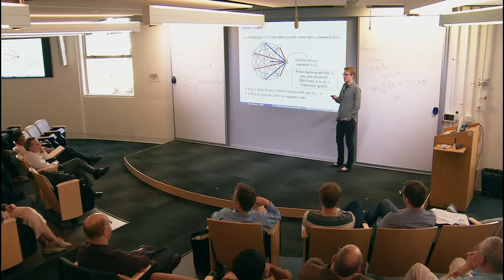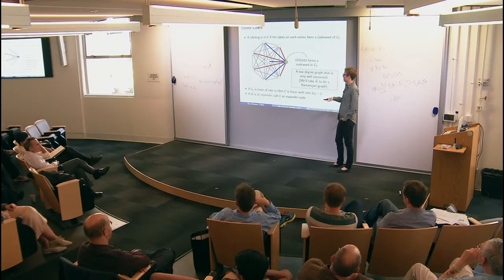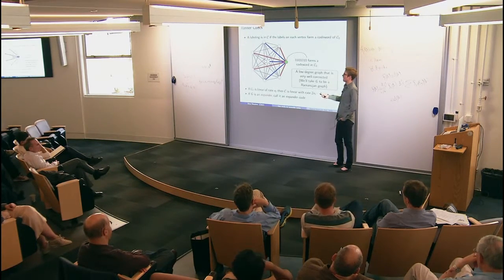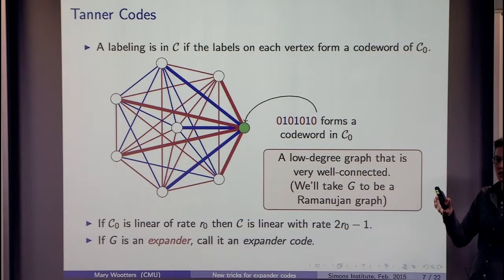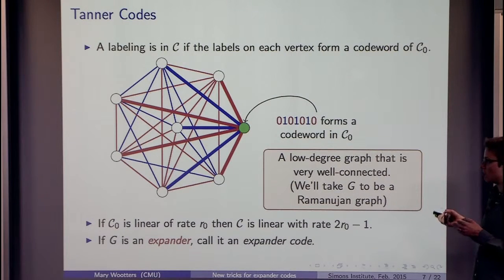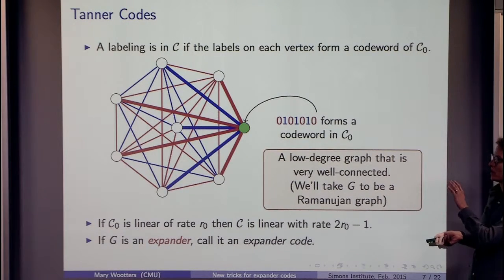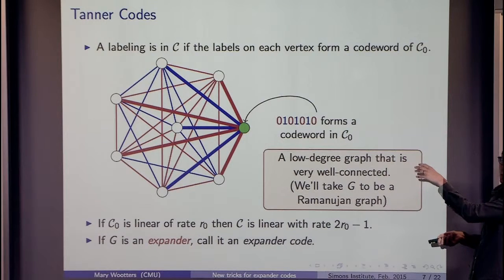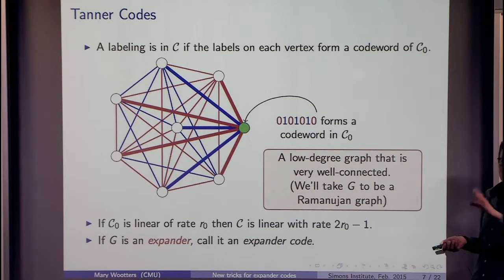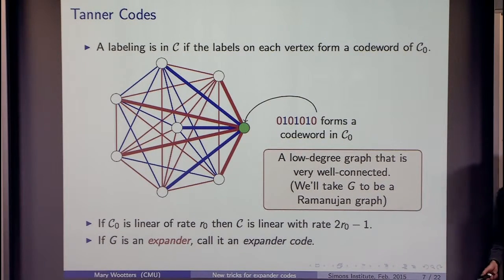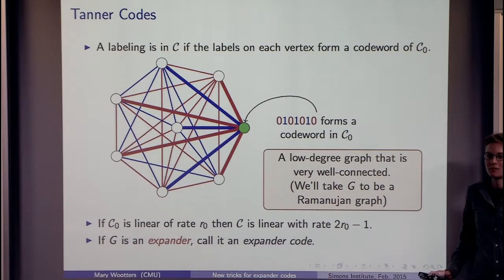And I think what you were saying is that often for these expander codes, I won't use an expander graph, I'll use the double cover of an expander graph, some sort of bipartite version. And we can move back and forth between them. For this talk, I'm just going to assume that I have a non-bipartite version, just for ease of figures. But you're right, in the papers we do use a bipartite one. Okay, so those are expander codes. Any questions?